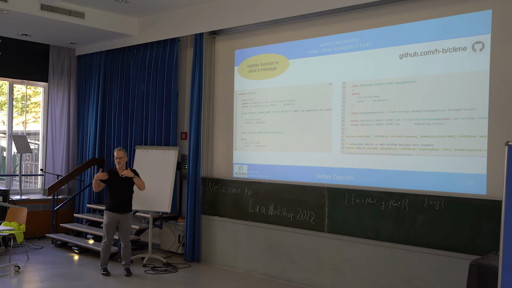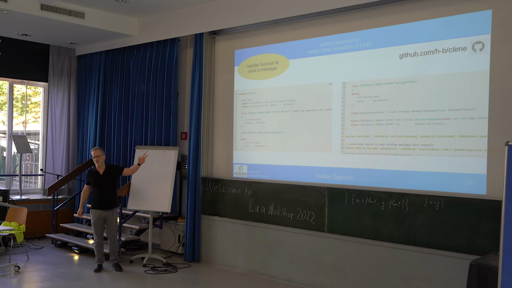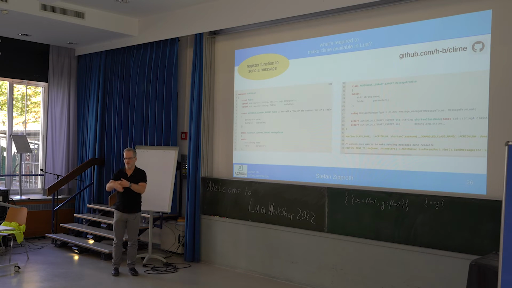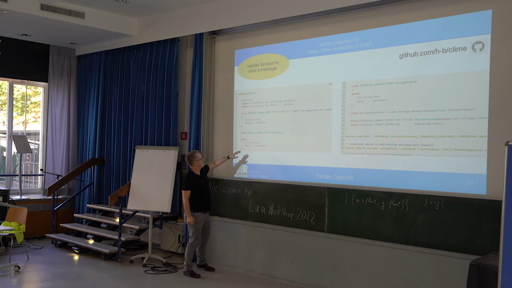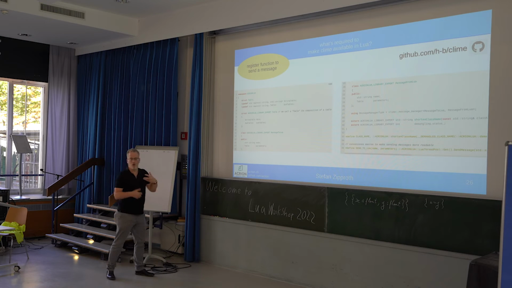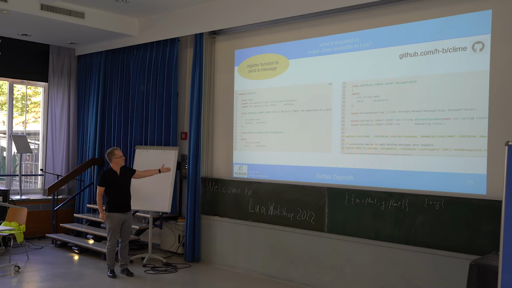So what message type do we use in Lua? Currently, I did it that way. This is open to discussion because it's not published yet. I will publish it on GitHub, open source. There may be points which should be improved, but this is sufficient for our commercial product. What is sent here is a nested table structure. In Lua, everything is tables, so you're able to send anything. So the message type, message to Lua, is just one string and a nested Lua table, which contains other tables. And this is always sent, so it's restricted to that, but it's not really a restriction, as I explained. So there's message to Lua, message from Lua.